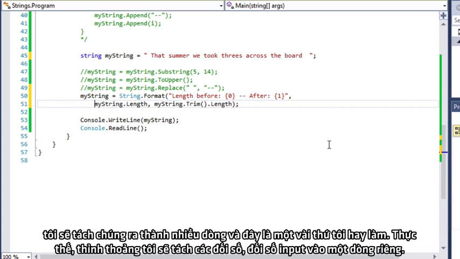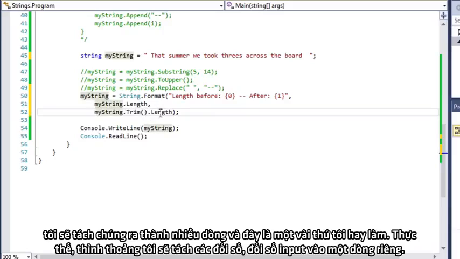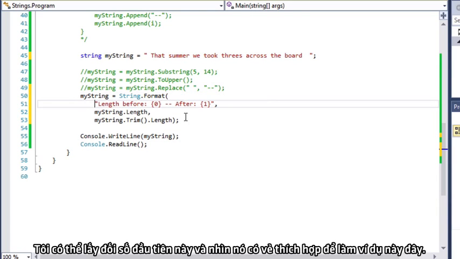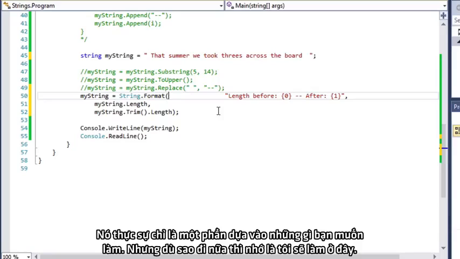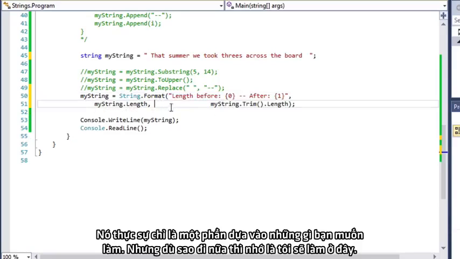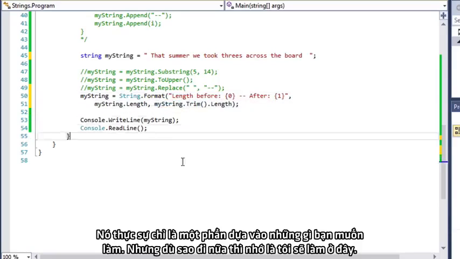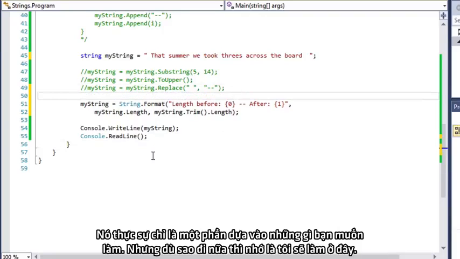Okay, and because I don't like long lines of code running off the end of the edge of my visual area, I'm going to actually separate these to the next line. And this is something common I'll do. In fact, sometimes I'll just go ahead and separate all of the arguments, the input arguments, onto their own lines. I may even take this first argument to be consistent and do that as well. It's really just kind of depends on what you want to do.